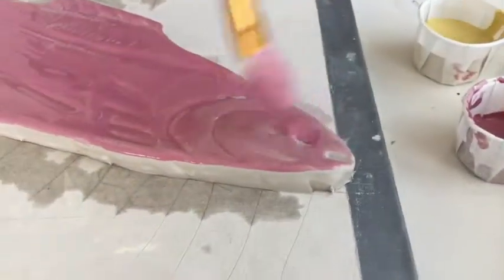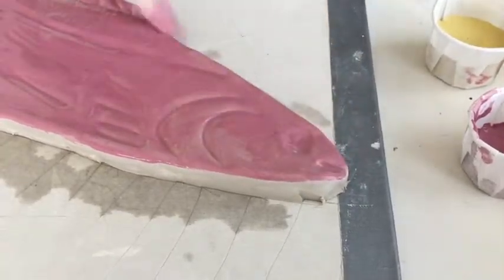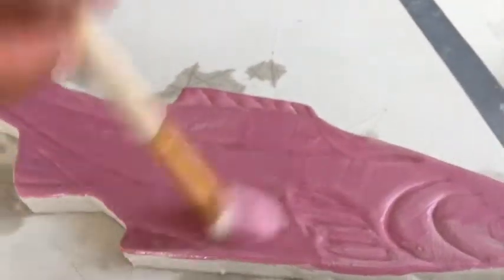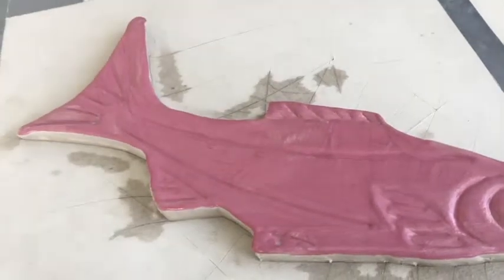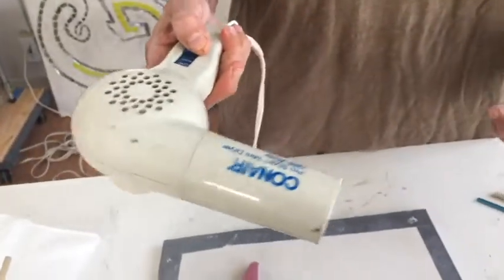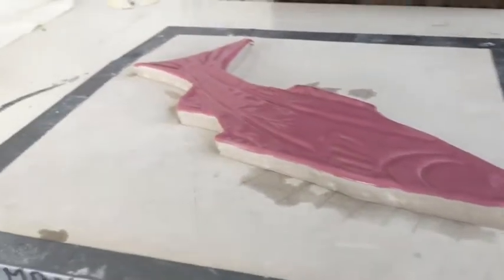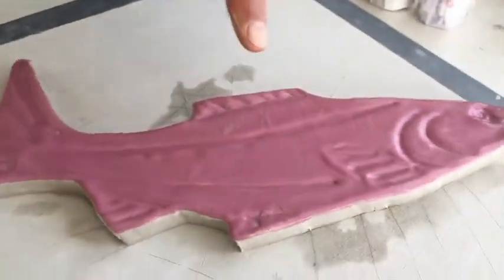So the rule for today is you must dry your color between layers. And the way we dry this is with a hair dryer. So I'm gonna stop talking for a minute. It's gonna go from being shiny to being dull and chalky, so that's when you know that it's dry enough.